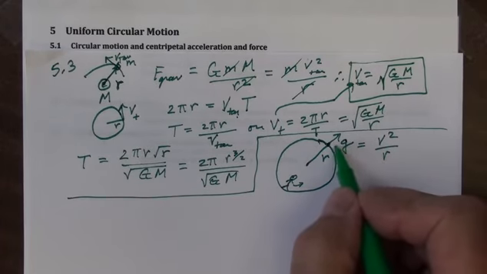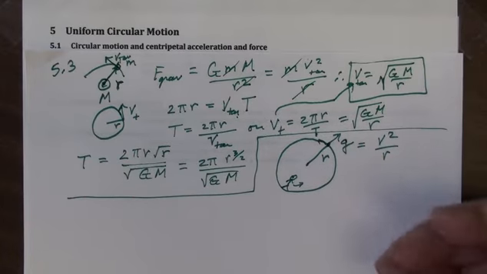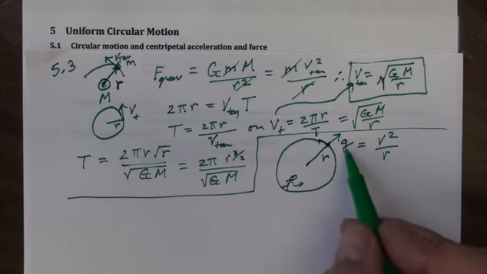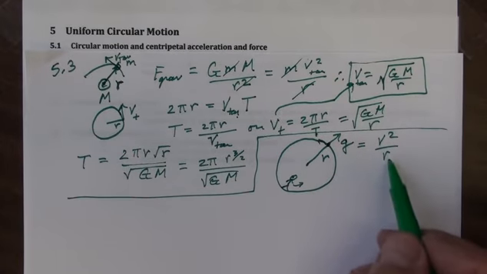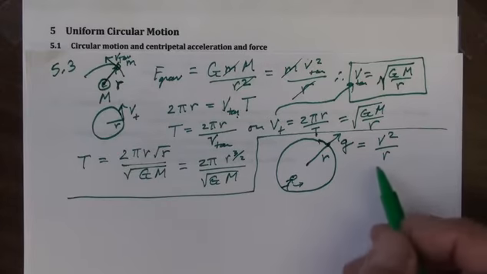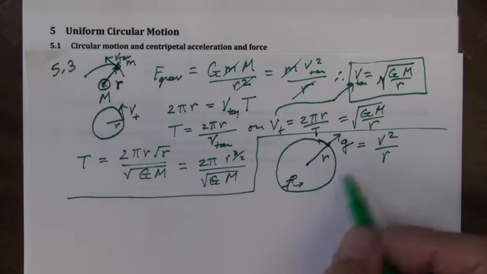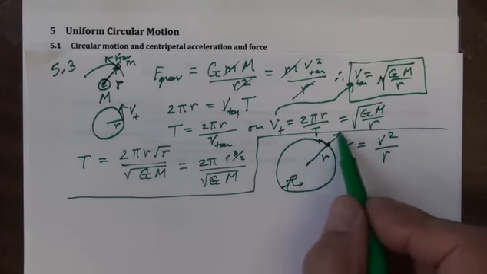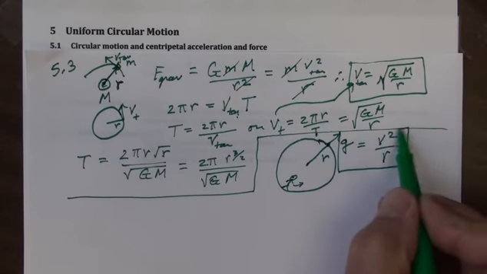Or we can balance it with the forces. We could put an m here and an m here, but they're going to cancel out. So the acceleration due to gravity has to be equal to the centripetal acceleration. And again, we can use this to say, at what speed or at what radius do we have to have, or what velocity, in order to get g? And this is the relationship between them.